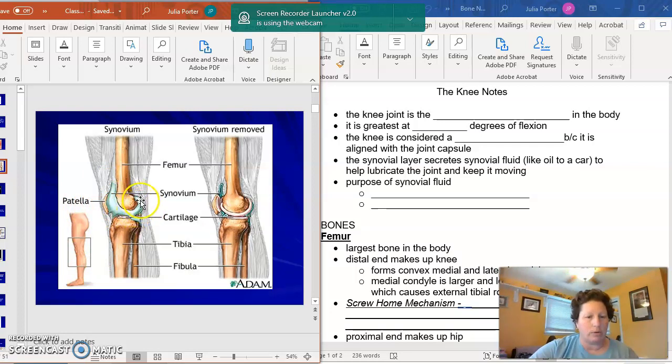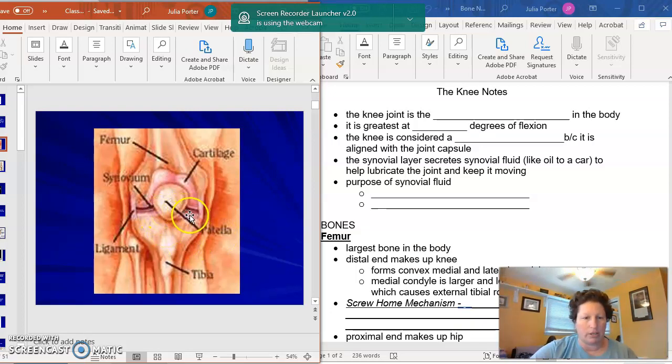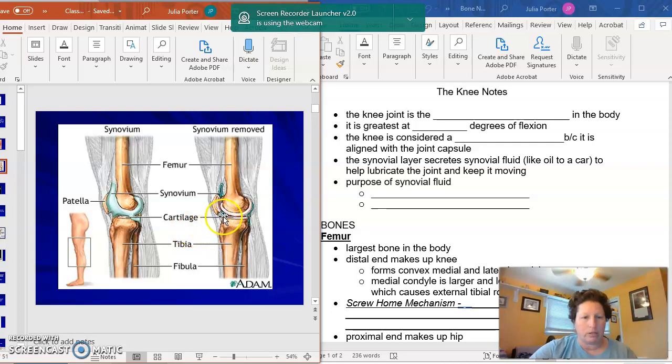All right, so as we age, or as we do squats, or as we play sports, this starts to disappear. And when this disappears fully, like it is over here in this picture, you're left with cartilage rubbing on cartilage. This is called articular cartilage. Okay, articular means it's on the articular surface or the moving surface. So it's on the femur and on the tibia. So when those things are removed, you then have bone on bone. Bone on bone creates a lot of friction. That friction creates inflammation. That inflammation is called arthritis.